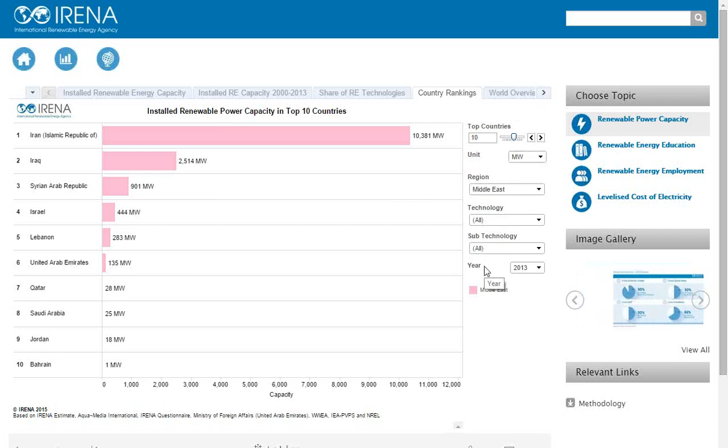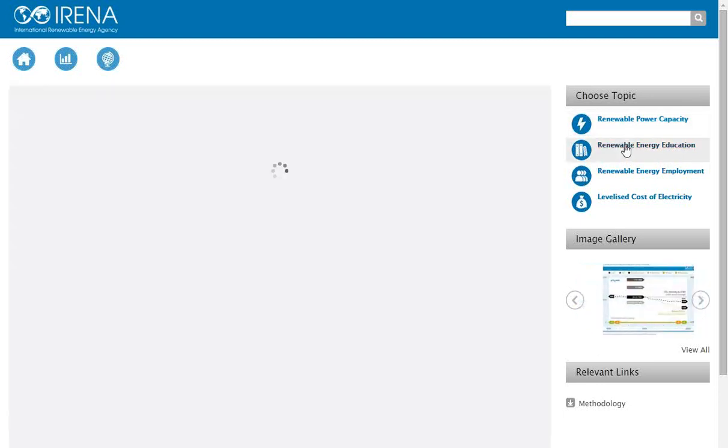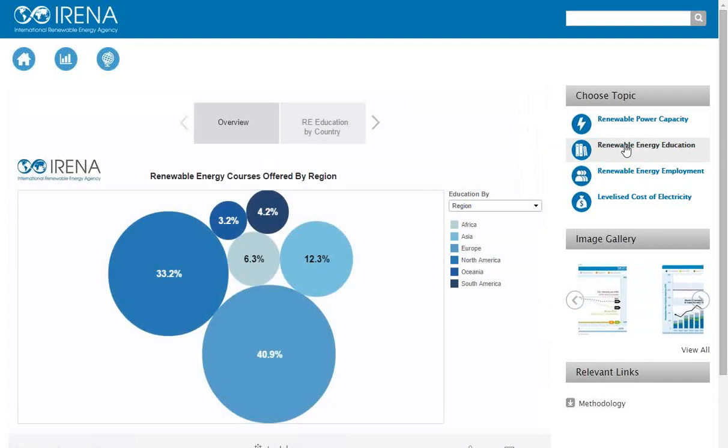Good. So that was it for the capacity dashboard. Let me move on to the education dashboard itself. For education, our data derives from the IRELP initiative by IRENA, the Renewable Energy Learning Partnership, where we gather different data sets related to courses, but also internships, etc., which was also mentioned in the introduction.